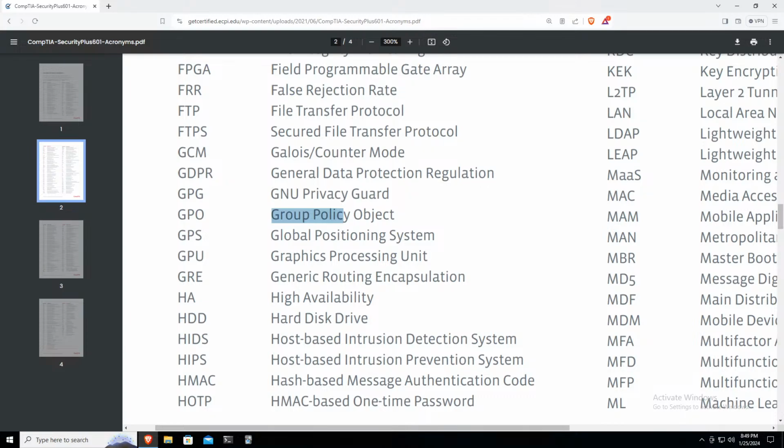So, kind of the name policy. Group policy editor is one thing; this one is group policy object, which could be potential objects in the group policy. We'll have to read up on that one to see if that's true.